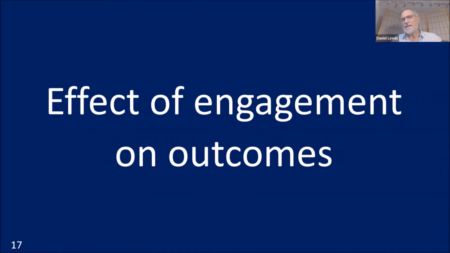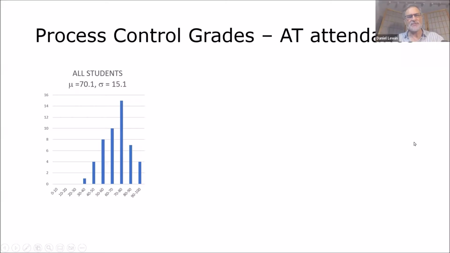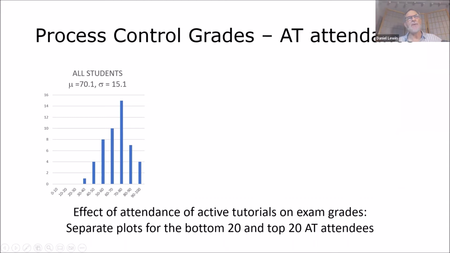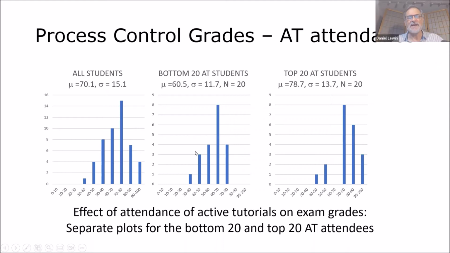the class between those who really were active and those who weren't, those who came to the exercise sessions, those who didn't. For example, if we take the final grades for the last control course, we have an average of 70, which is absolutely okay from the technical point of view. But if you now divide the class into the 20 most active and the 20 least active, the kind of things you'll see is this. And so you see that the ones who were not active have lower grades than the ones who were.